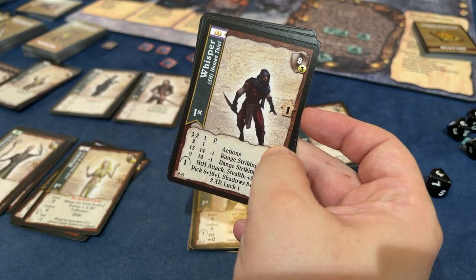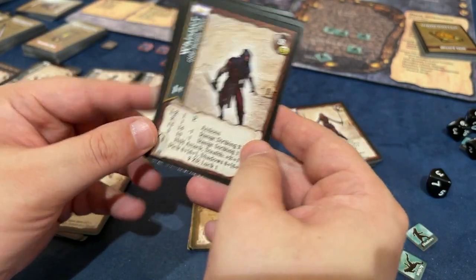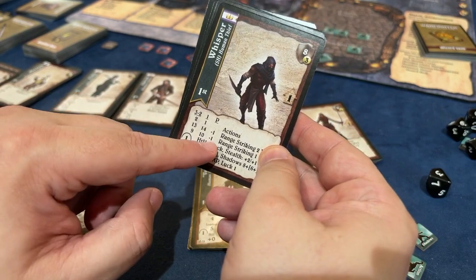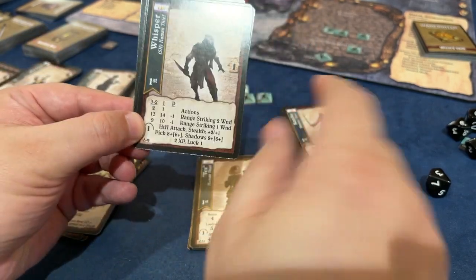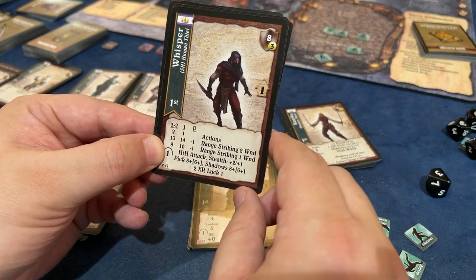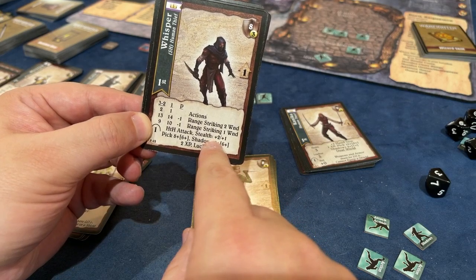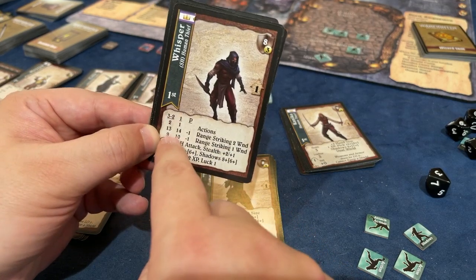And then this last one here is a thief in the box, Whisper. And this one's fantastic because he comes with a movement of 1, which is good. He only hits on a 9. He has a penetration of -1. He could theoretically do 2 wounds if you roll up to a 13. He gets +2 to his stealth rolls, or he gets +2 to his dice if he's in stealth.